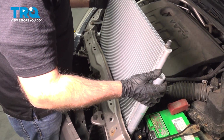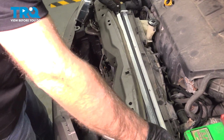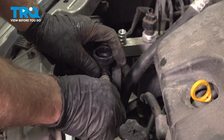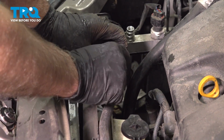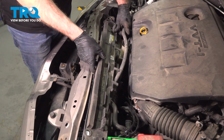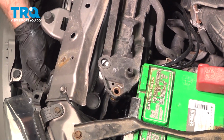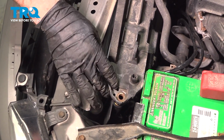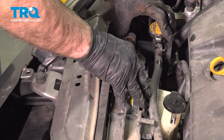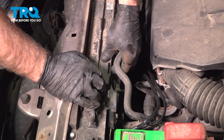Now install the condenser, just slide it in position. Line the boots up down below, that's good. Now take this hose, line this up, and then slide that over. Now take this piece, line this up, this upper support goes through the condenser. That's lined up. And it clips into the fan. Line that up, it clips in.